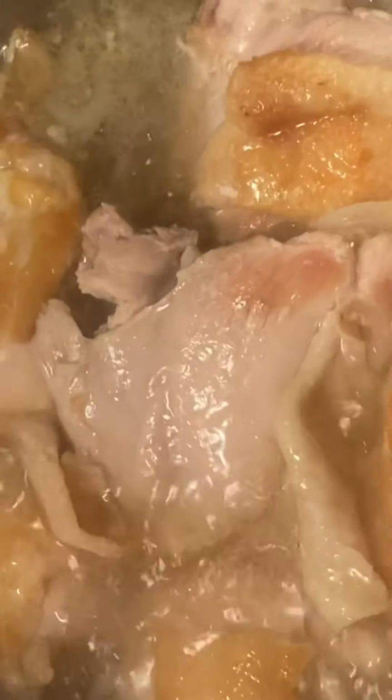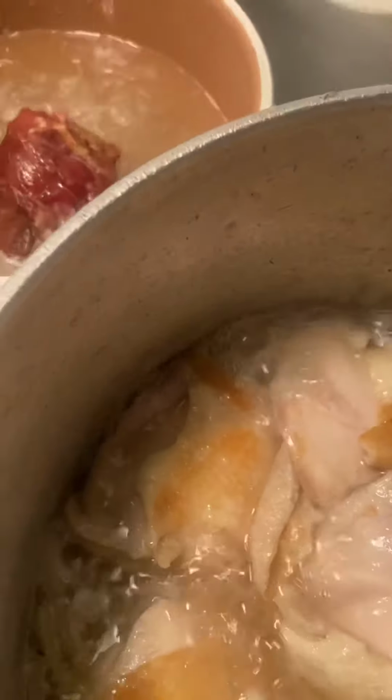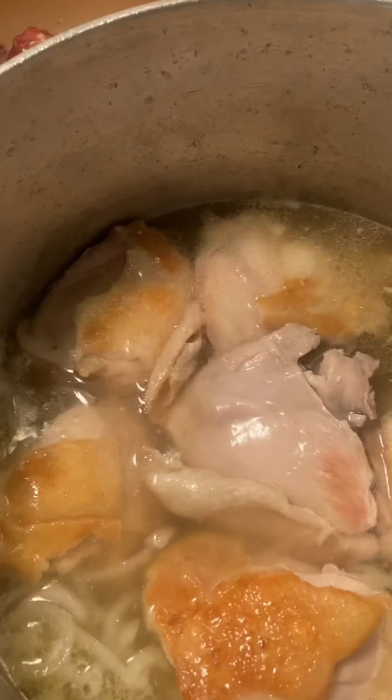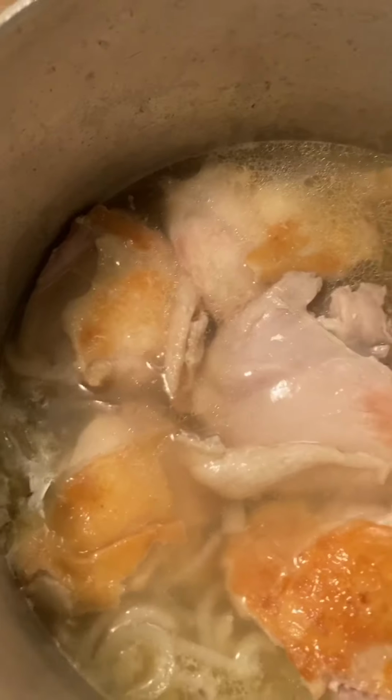So this is really my first time preparing stewed chicken, or eating it, in a long time. My mom used to make me a whole separate meal when I fell out of love with stewed chicken. When she would cook it, she'd cook me something different. She would either fry it or smother it or something like that for me. That's love, ain't it? She wasn't always like that, though. In our younger years, she'd be like, well, if you don't eat what I cook, you just don't eat. Or you had to sit your butt at that table and eat everything on that plate before you could leave that table.